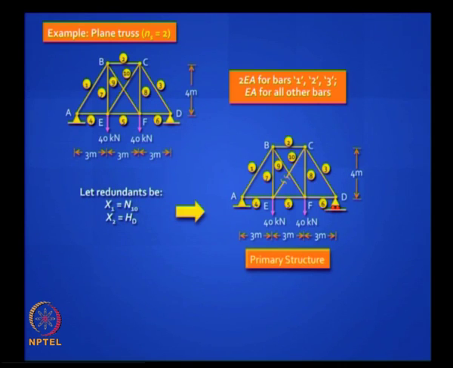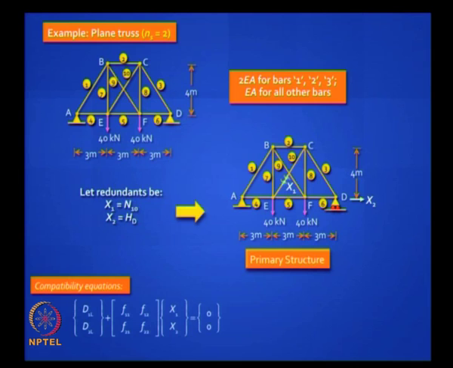You have made a roller support at D and you cut the bar 10 in this case, and the forces, if you want to insert them, will be x1, which is the tension in that bar 10 which you do not know, and the horizontal reaction we are calling x2. Is it clear? Now write down your compatibility equations, they take the same format, it is very easy to write them down, and on the right hand side d1 and d2 are 0.